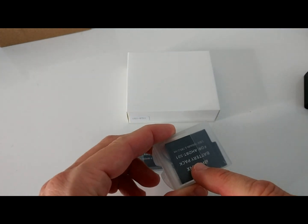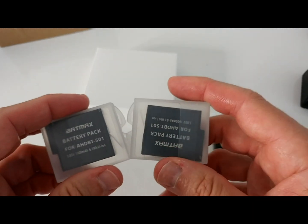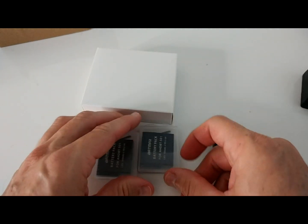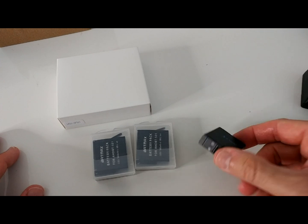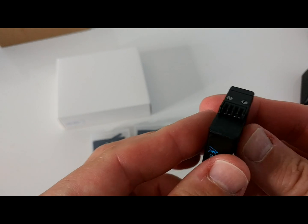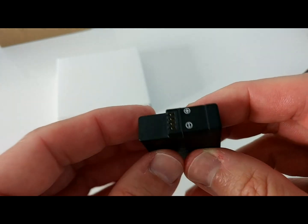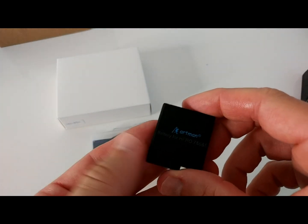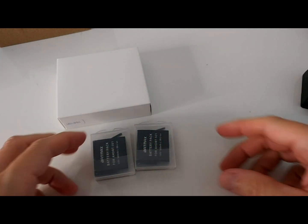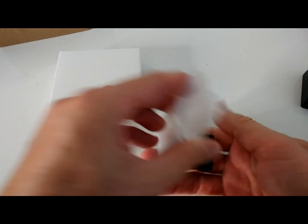The positive thing is, compared to the Artman, these two batteries come in a protection box, and that's really important. That's also a reason why I don't recommend the Artman. You see the open contacts. If you just put it in a pocket, even when it's a little bit recessed, it could still make contact, and then the battery could explode. It's really dangerous to transport something like that without any protection. So that's definitely a very positive thing, and it's easy to open, as you can see.